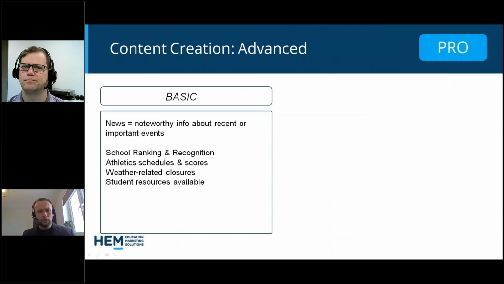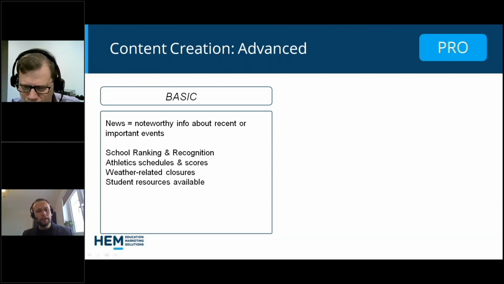And if we talk about different types of content in terms of what it is that schools normally post and where they might sometimes miss the mark, it's really important to use your blog and also your social media as more than just a communication device. So you can see on your screen, there's the basic type of information. So basic news: how is the school doing in the rankings? How is the football team doing? Is the school closed for snow? If you're in the UK, it may well be at the moment. And anything else that's keeping people up to date, that's all well and good.